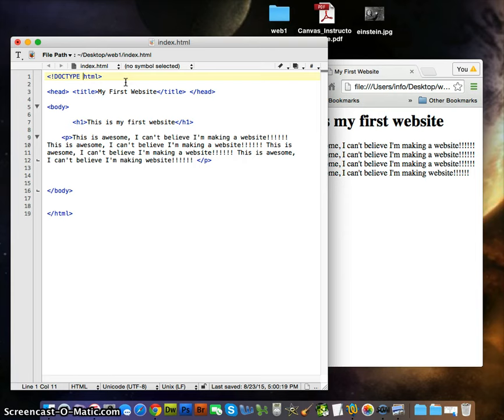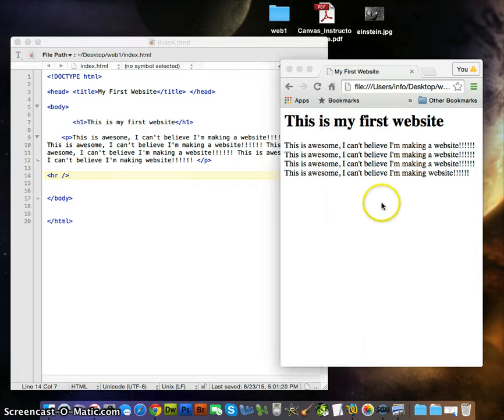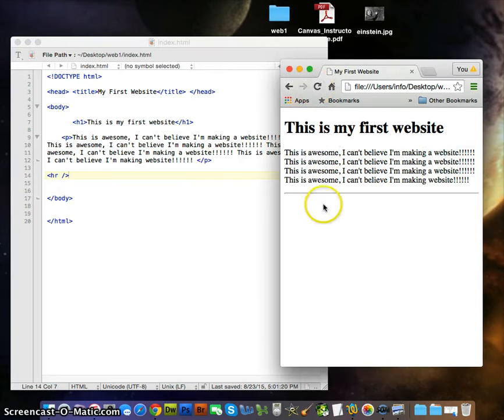And XHTML is not that much different than regular HTML. It just, whenever you do your tags and it's a one tagger, you would be closing it with a slash instead of no slash. I'm going to show you what that means right now. I'm going to put a horizontal line. That's an HR tag. If I put a space and a forward slash, that's XHTML right there. Let's save our page and refresh, and let's see the HR tag do its work. It's a horizontal line. See it right there?